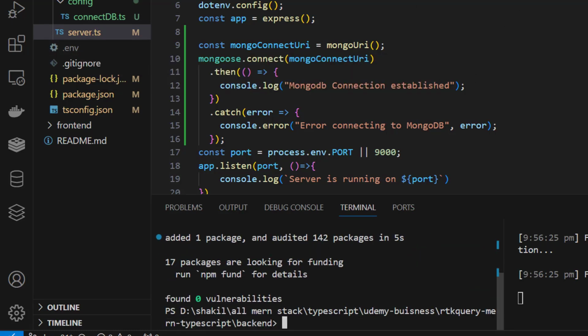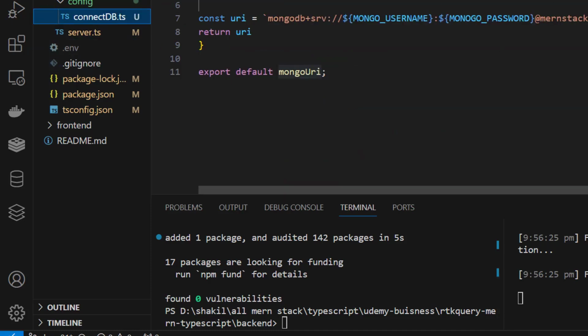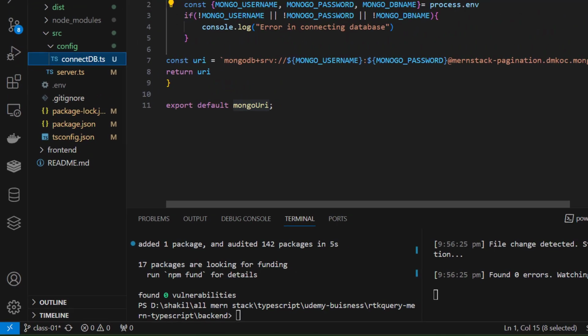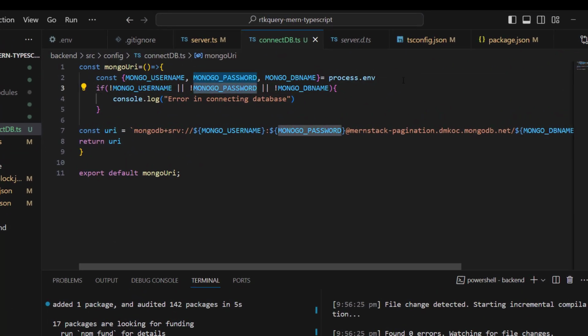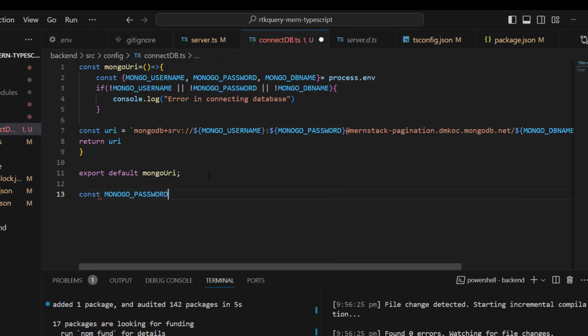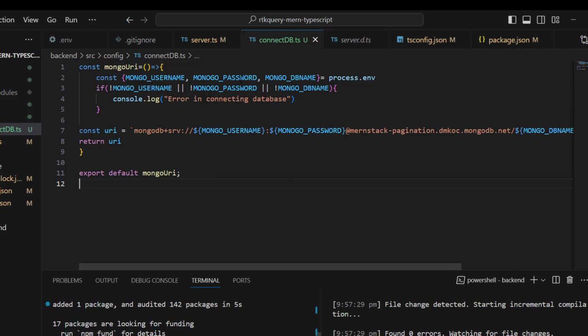And in the environment variable I have given this mongo password. Say this is mongo password. In the environment variable, give it like that, say mongo password equal to 12345, like that. As it is an environment variable, we don't need any const. Give your username, password, and everything. But if you find any problem, let me know.